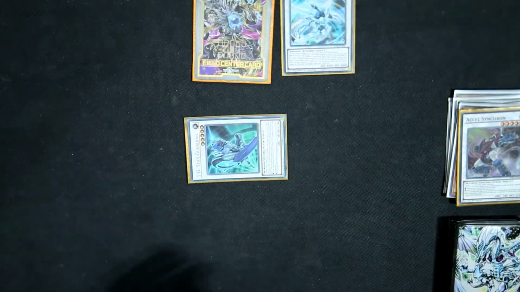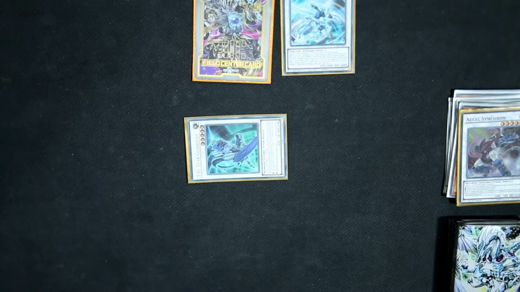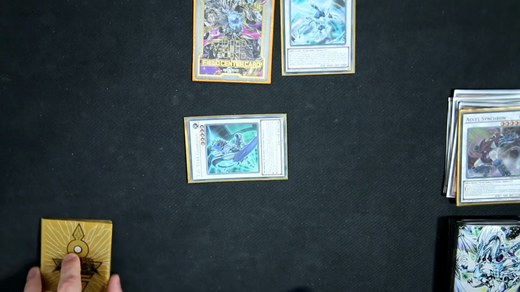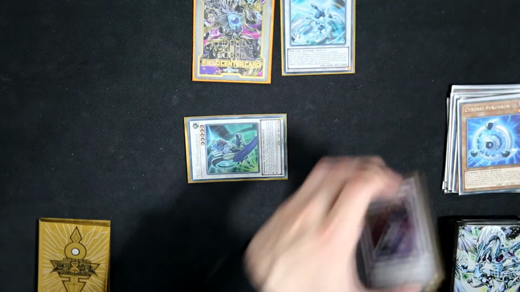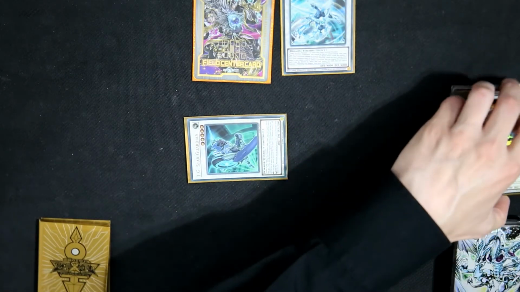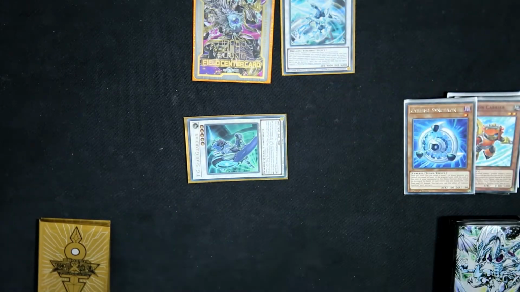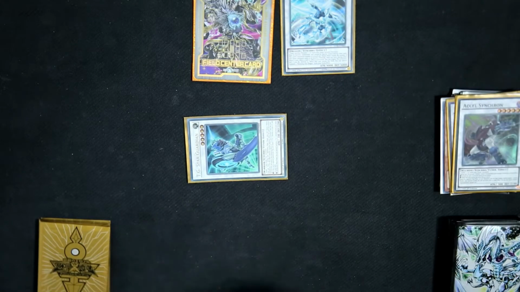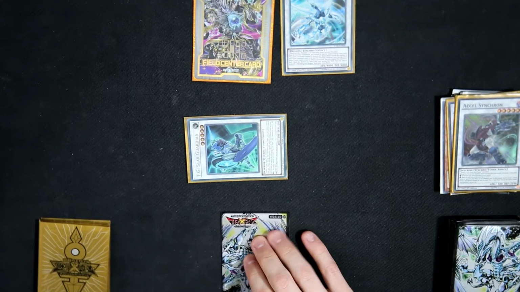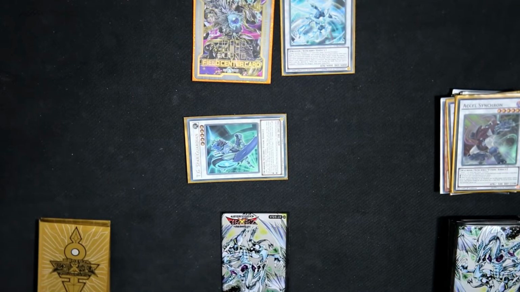our Shooting Quasar. Now we want Shooting Quasar to be in our extra monster zone, because if our opponent does find a way to destroy it, we do have Cyber Synchron in the graveyard, right there, to protect it. But we're also going to set Red Rain. And that'll just about do it.